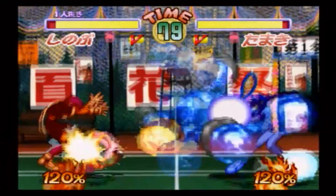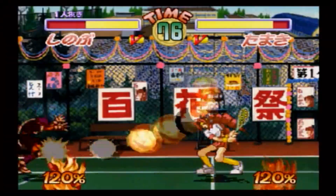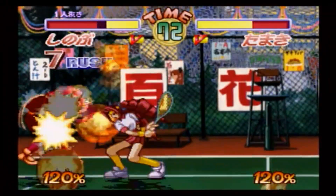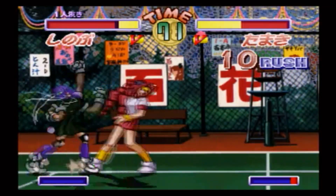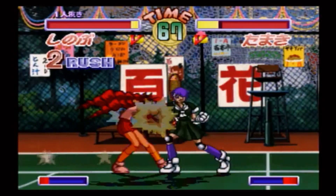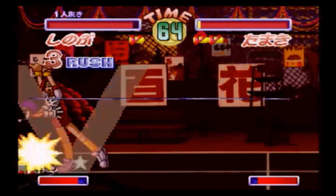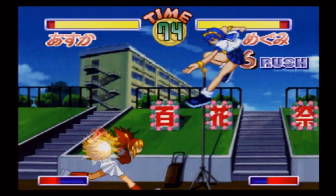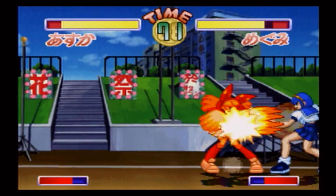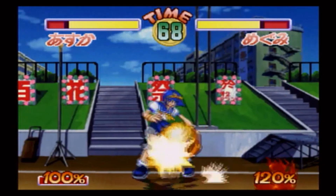There are only a couple of gameplay modes in Burning Fest Limited — essentially just arcade and versus modes — but because the gameplay is really fun, I don't mind that so much. A survival mode or a team battle mode would have been nice though. If I have a gripe with the gameplay itself, it would be that there's not a whole lot of options for fighting defensively. It's pretty much just constant offense, and if you slow down you'll likely be squashed by the CPU, which is actually pretty tough. But you could make the argument that the full-throttle style is part of the charm. Overall it's a whole lot of fun, and the gameplay is simple enough that novices to the fighting genre should be able to get along just fine.